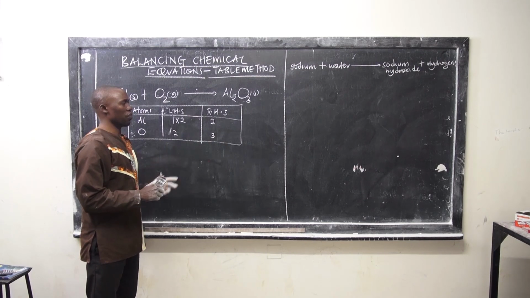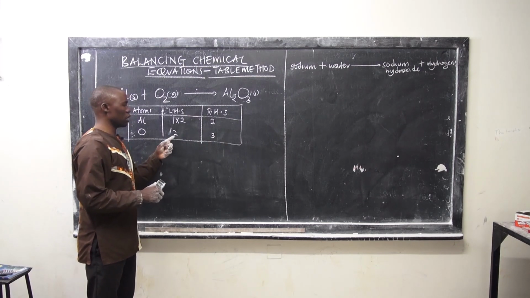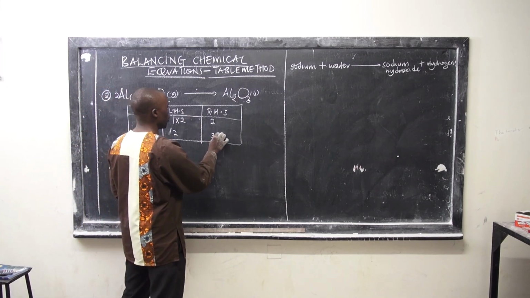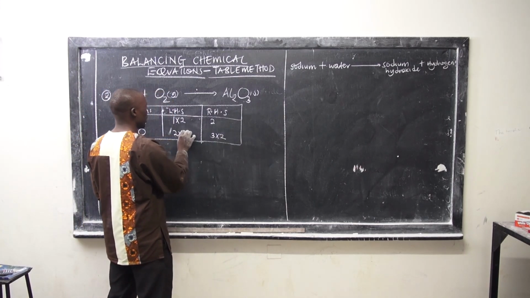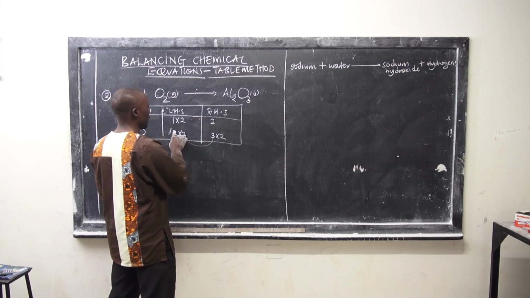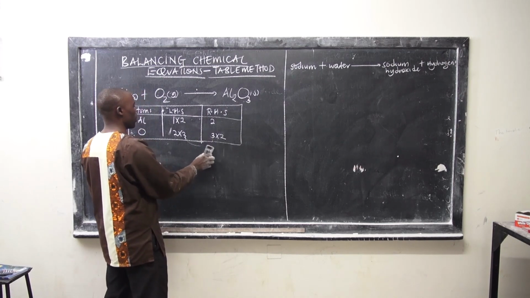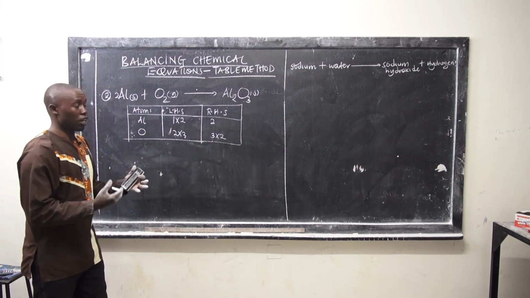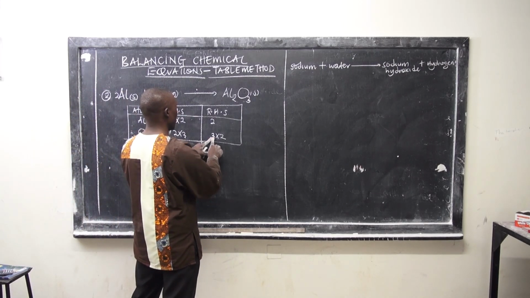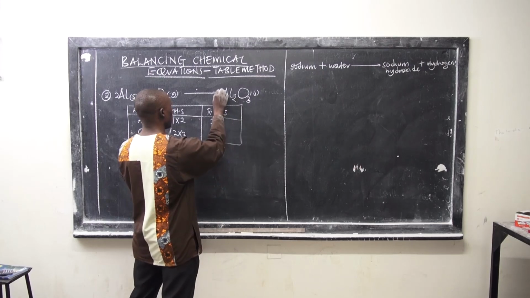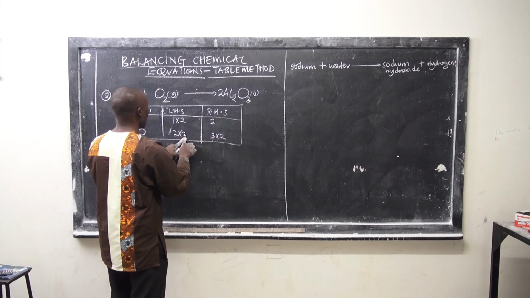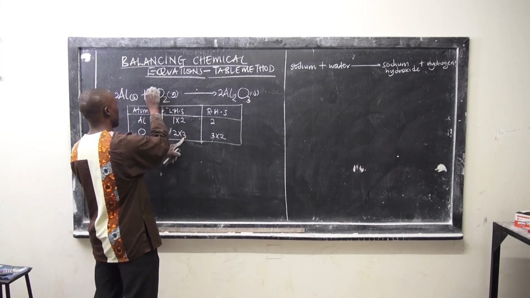So if there is a 2 and 3, we can check if we use numbers that make them have the same LCM. If I multiply by 2 this way, and multiply by 3 the other way, so I'm just switching numbers, then this 2 I'm using on the other side to check if it will work, because it involves some kind of trial and error. So this side had 3 oxygens, I multiplied by 2, so transfer that 2 here, which makes them 6. Then this way I have to multiply by 3, so I transferred the 3 here.